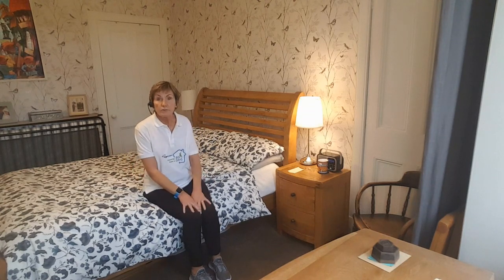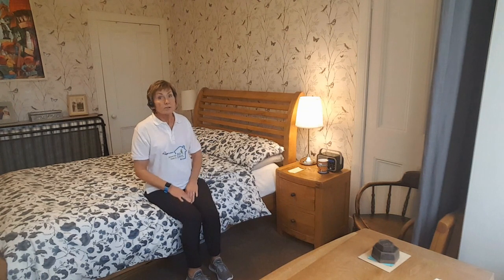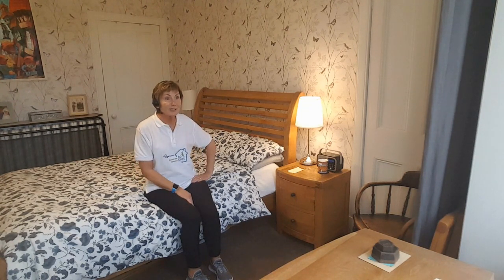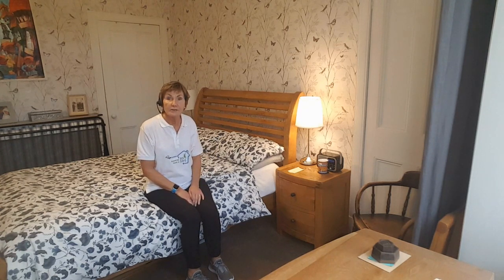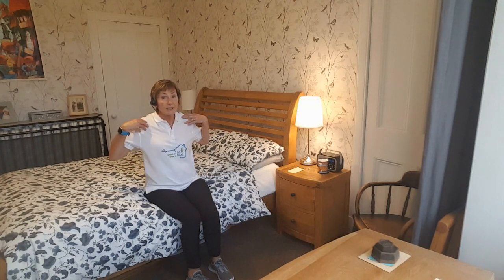Last movement for this morning, we are going to do a chest opener. So we're sitting here nice and tall. I'm actually facing my bedroom window here and looking out onto a wonderful view. It's a lovely, lovely day out there this morning. So what we're going to do is we're going to sit nice and tall. We're going to put our shoulders back. You can do this standing as well, but I'll show you seated first of all.